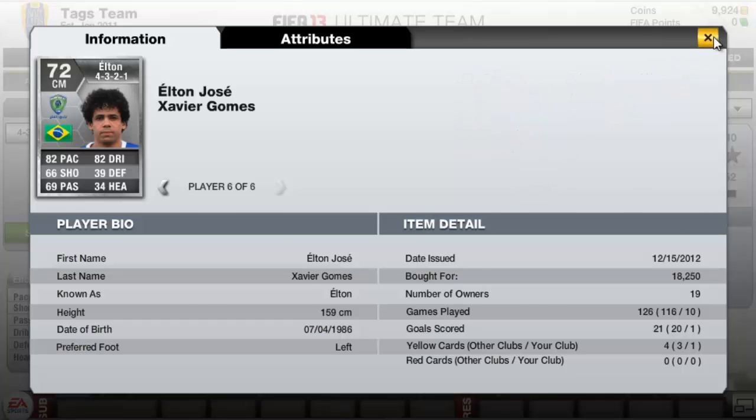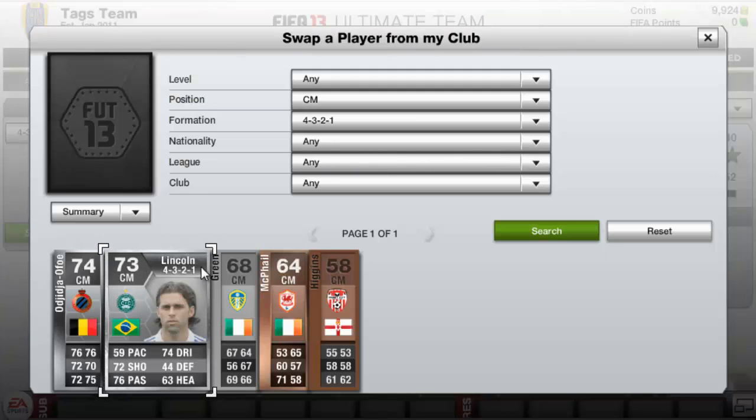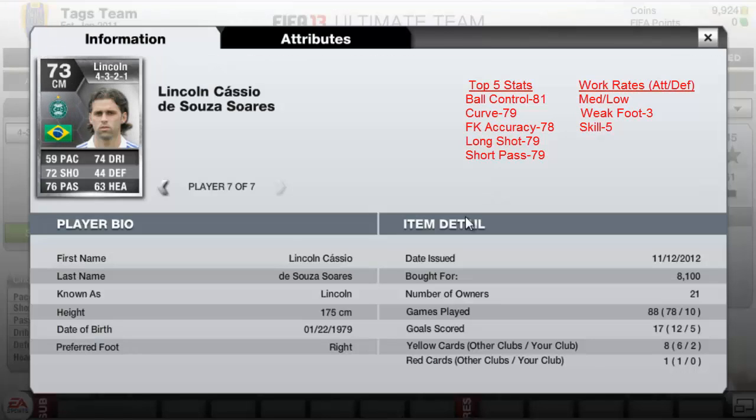Now moving to the central centre midfield spot, we have another 5-star skiller. This is Lincoln from Liga do Brasil. And I've paid 8,100 for Lincoln, and a bit like Elton, the more expensive price for these two is because they've been converted from CAMs to centre mids. And I was really surprised by the amount of goals Lincoln got. In the 10 games, he managed to get 5 goals.